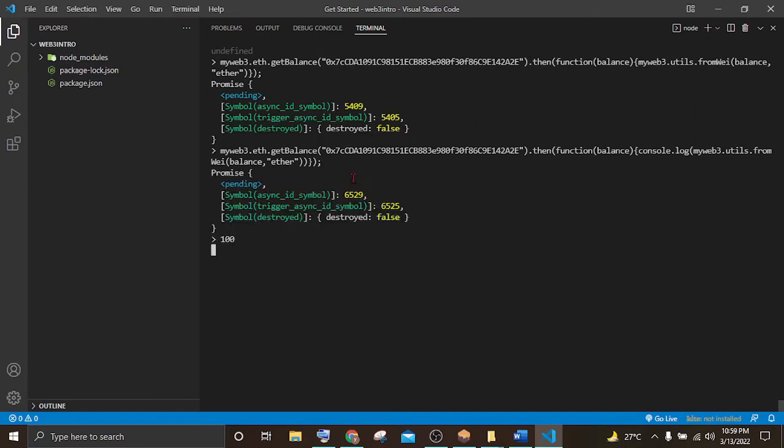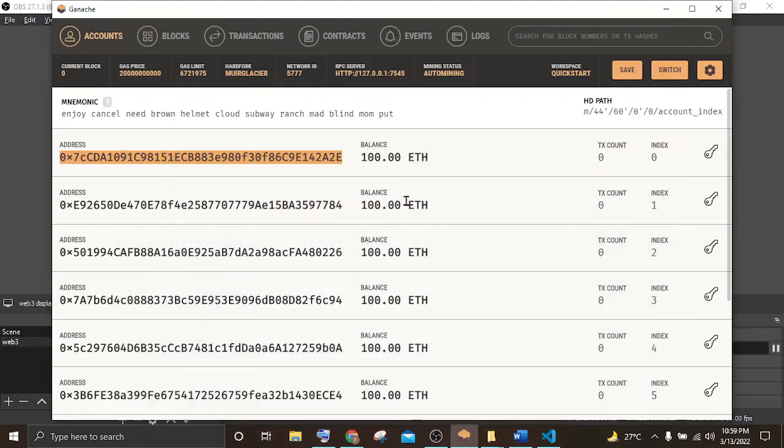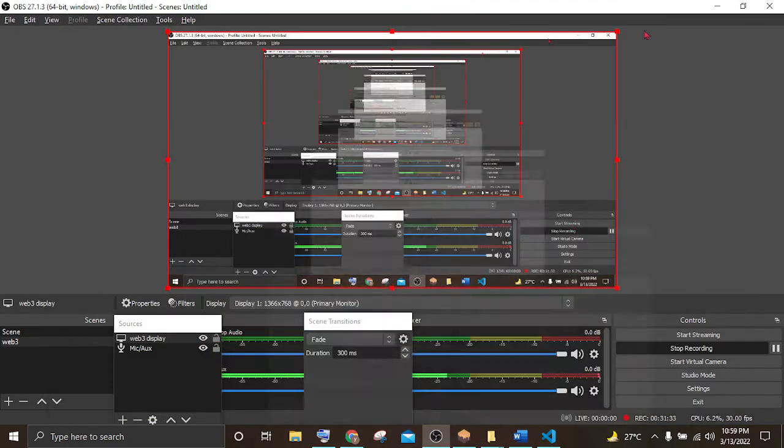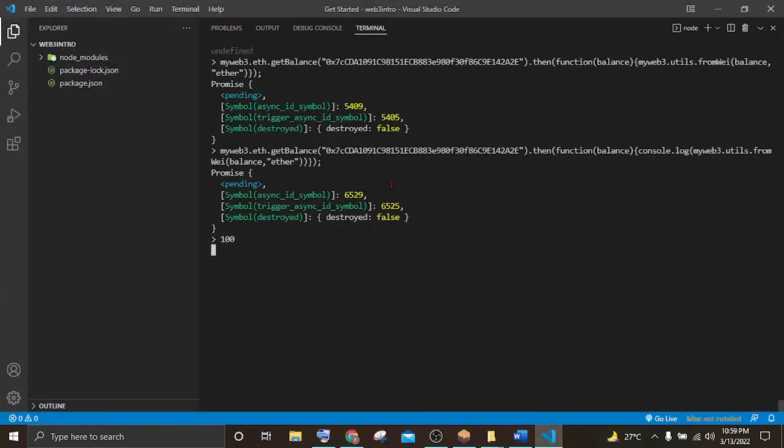Now press enter. Now you have seen the result has come, 100 ETH. So now we have got the balance from this account. This is 100 ETH, and after conversion we have got this as 100 ETH.